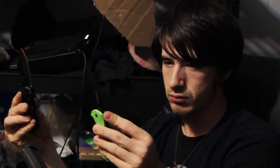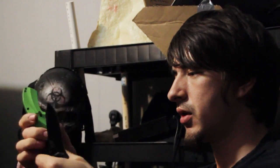The spring seems a little stronger on this one. You want to try it? Just do both of them at the same time, you'll really feel it. Deploys a little bit quicker, I think. Yeah. Let me try it one more time. Got it. This one's easier to deploy and it deploys itself quicker. And the blades are a little bit different in style, but it's basically the same knife. I'd say the Smith & Wesson one is a tiny bit better.